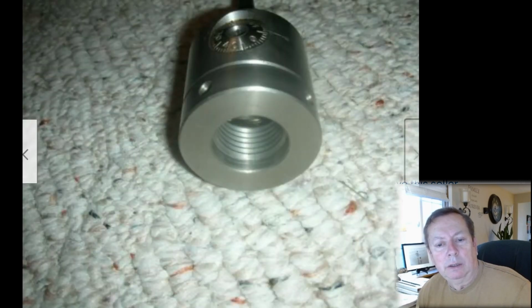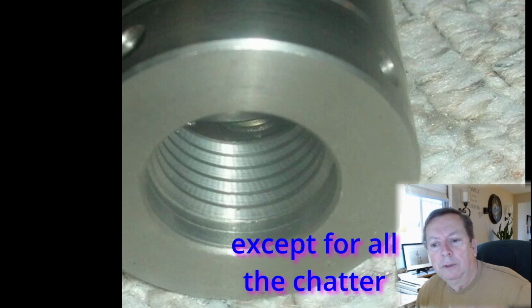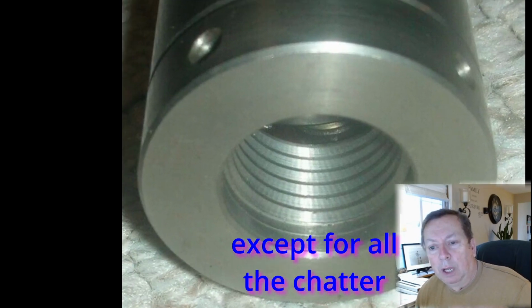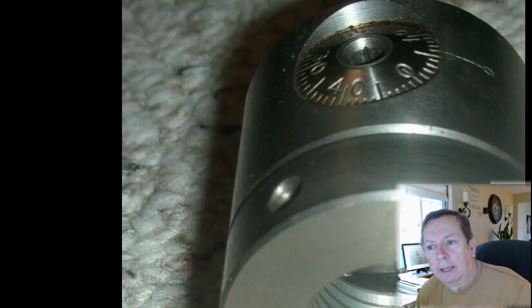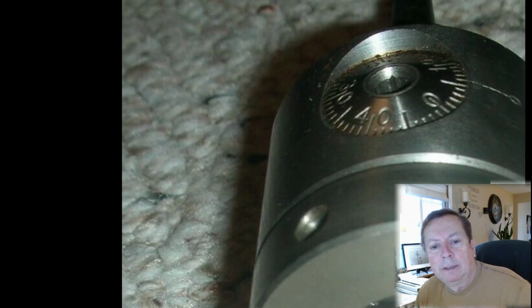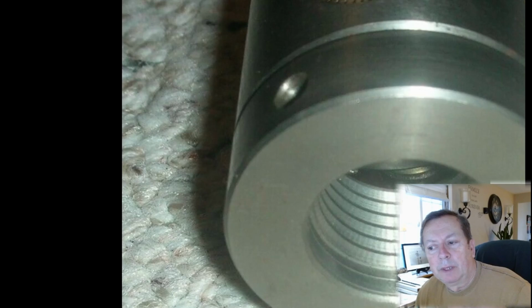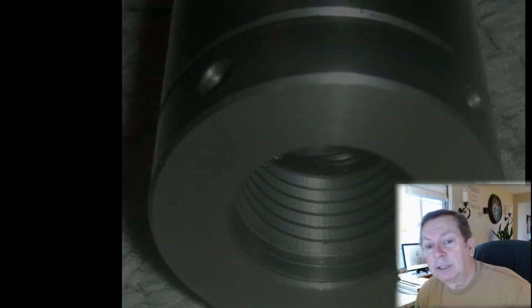we see a direct mount. But when we look at this direct mount, we can see the chatter marks where it was internally threaded. Now, there's nothing wrong with this, but that's one more indication that it was shop made, and those threads are awful clean and awful well set up for a used boring head. So I believe it is probably used, but I also believe it's a shop made product, and to be selling it off as a factory Atlas, and it doesn't say it's a factory Atlas part.